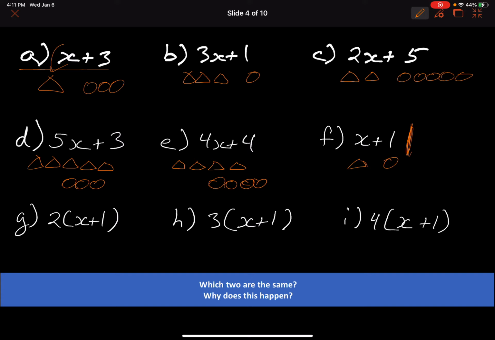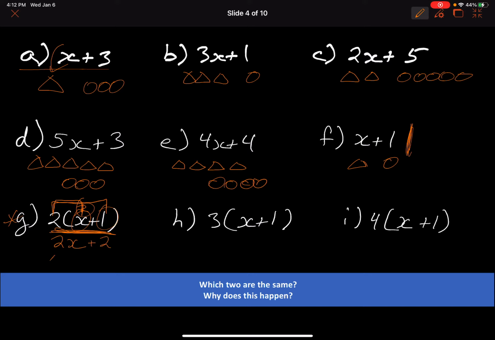Okay, so now when we're moving on to these, we're going to use what's called the distributive property. What that means is if I was going to figure out what this is and be able to draw it out, first I have to put the 2 inside the bracket. If I knew that this was a 2, and this is always going to be 3, I would need to make sure I multiply by both of those. So I need to do that as well. I would multiply this in, so that would be 2x, and then this is going to be plus 2.